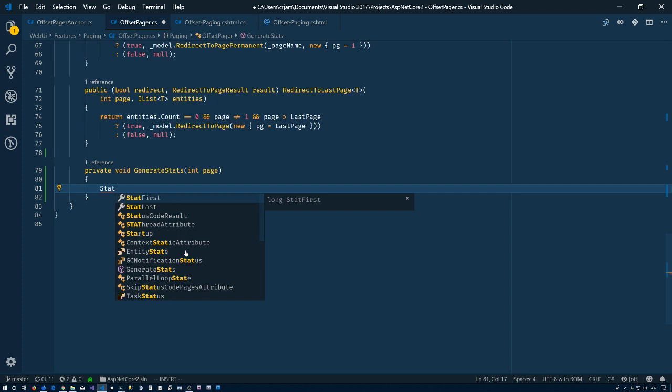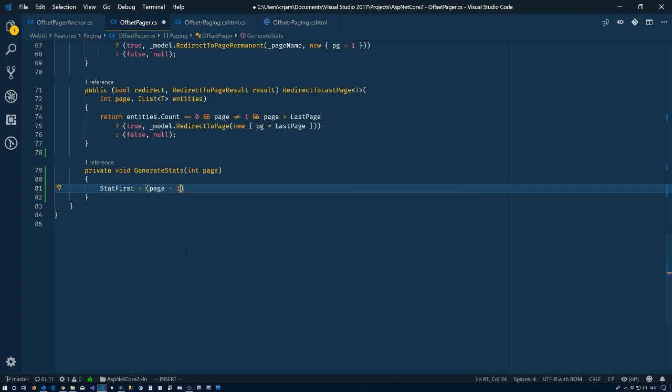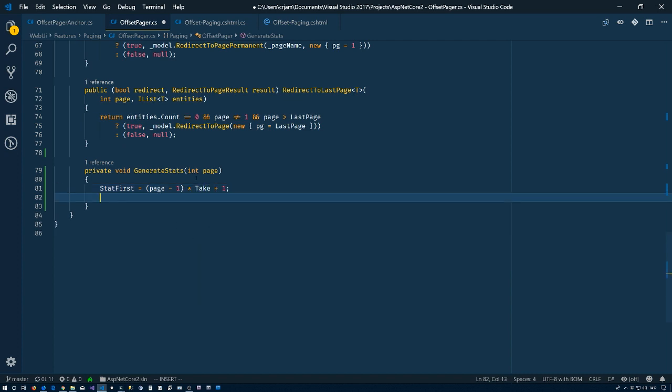So stat first is going to be equal to page minus 1 times take, plus 1. So if page is equal to 1, this will be 0, so the first element is the first one we're looking at. If we're on page 2, 2 minus 1 is 1 times take. So we're on the previous page, so the first element for this page is take plus 1.